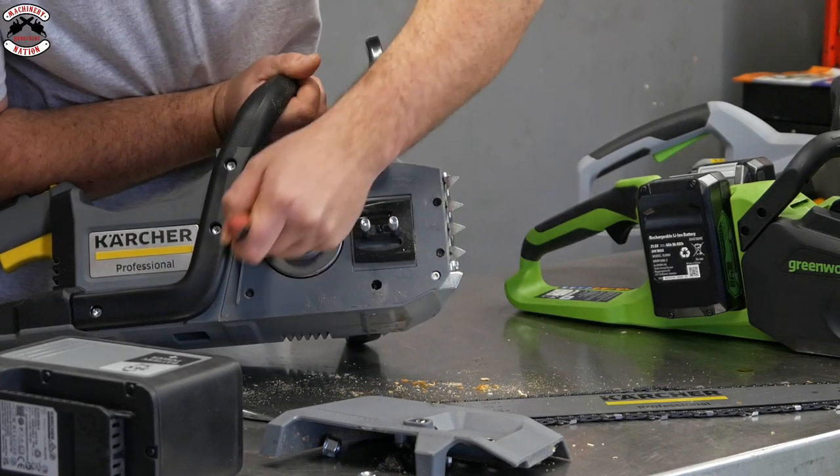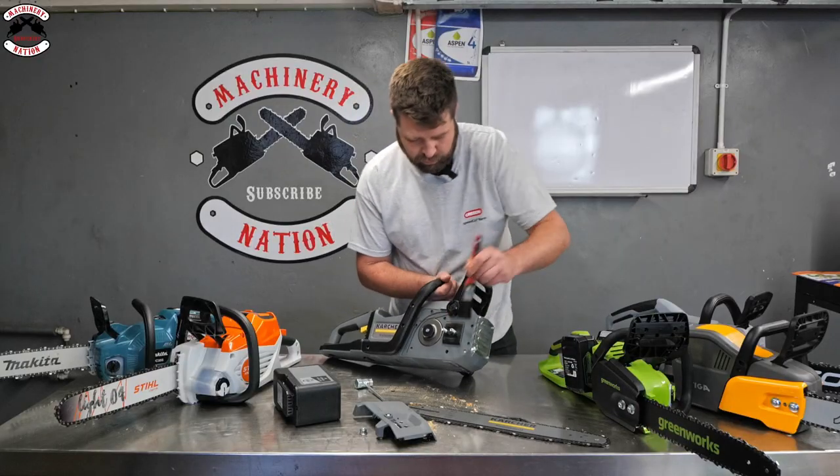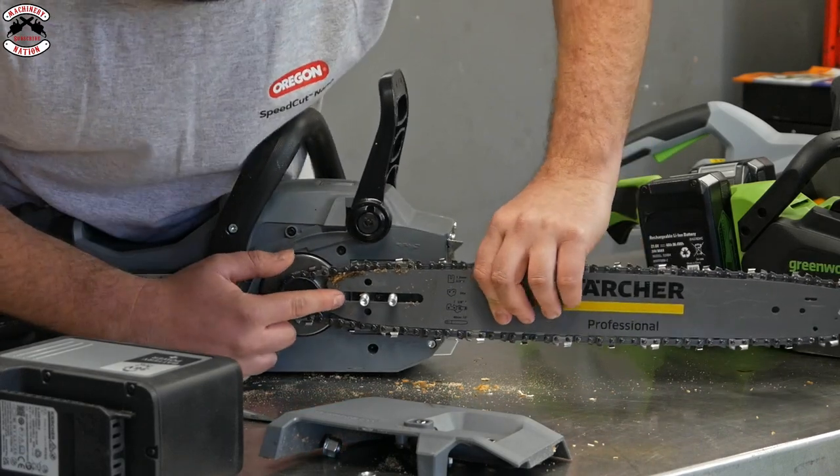You've got more of a standard chainsaw clutch on this one, so you've got your captive sort of washer. A lot of these saws all run the 3/8 chain on their guide bars and chains. So we'll just put that back on. Again, nice and simple to put back on. You just put it on like so.